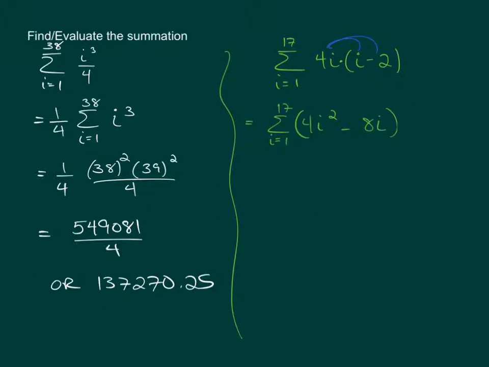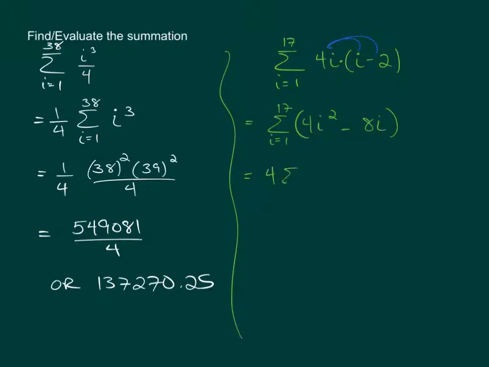Except again, we don't have a formula that states what the sum as i goes from 1 to n of 4i squared minus 8i is. All we know is the sum of i squared, and we can find the sum of i, or a constant, or i cubed. So we need to use the constant multiple rule like we did in this other example. This 1/4 came out to the front. So we'll be able to do that here with the 4 and the 8, but now we can use the sum and difference rule to spread out the sum of each term as well.